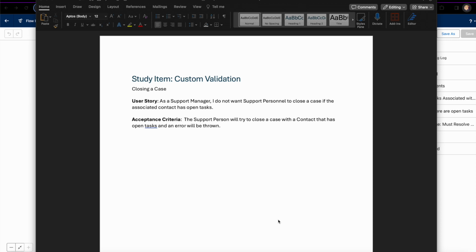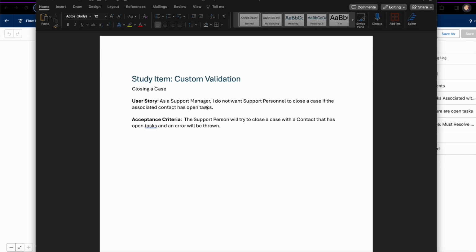Okay, I'm back with another update to the Salesforce Developer 2 study series. This time I'm working on a custom validation, or custom error, that gets thrown on the UI. We're using complex validation here, which is the reason I wanted to study it, because it's on the exam in some form or fashion.